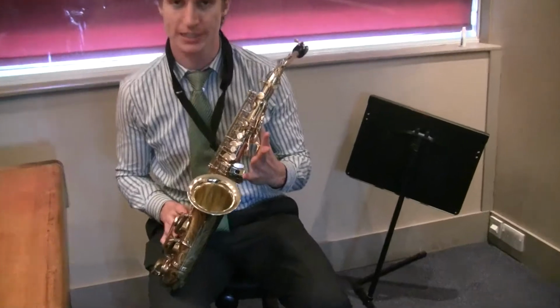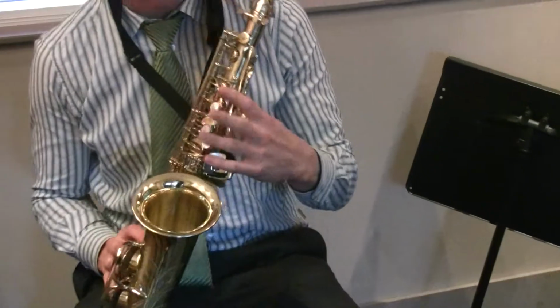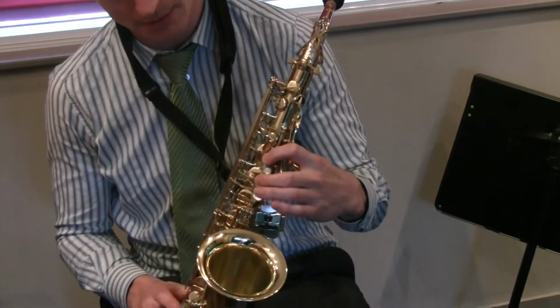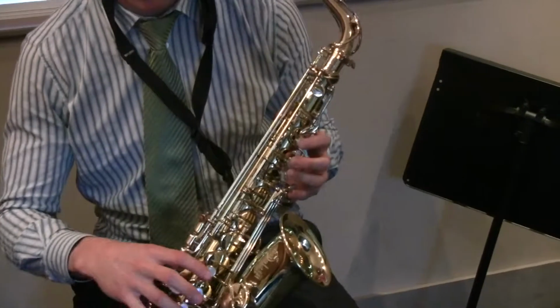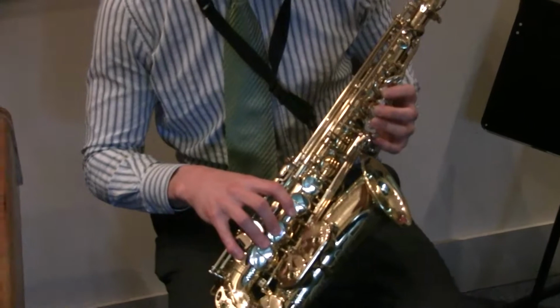Now the saxophone looks very complicated to play because there's lots of buttons, lots of things going on. But the basics are actually very simple. Put a finger there, put a finger there, put a finger there. Three fingers there, and on my right hand, same thing, and with this low one down here.